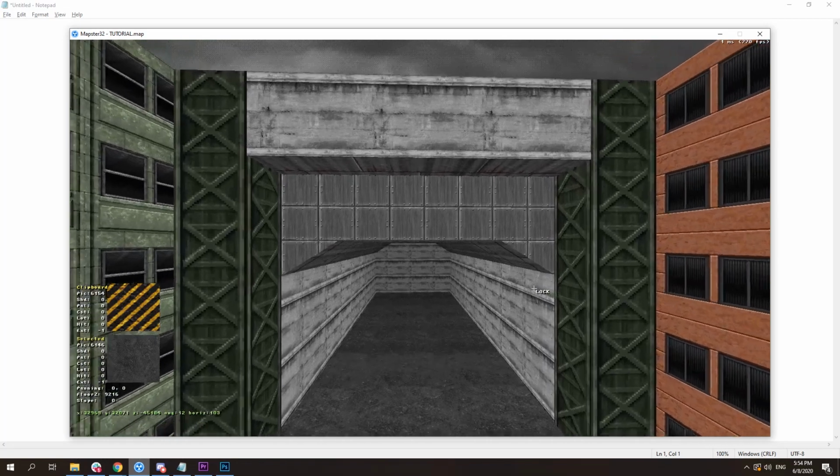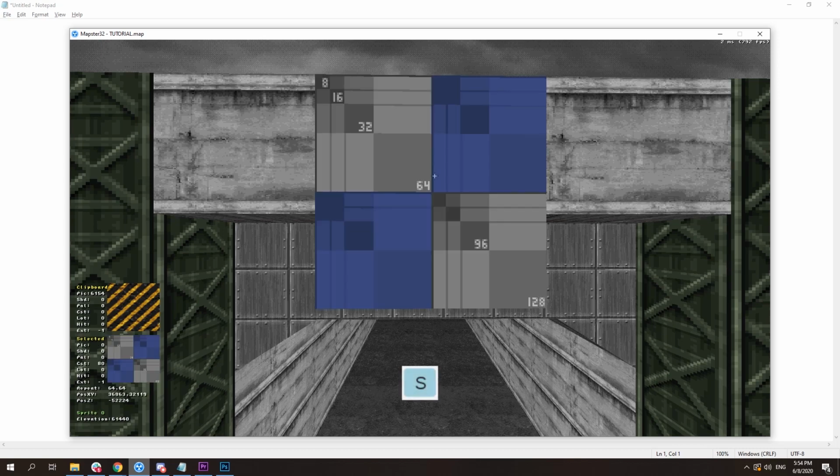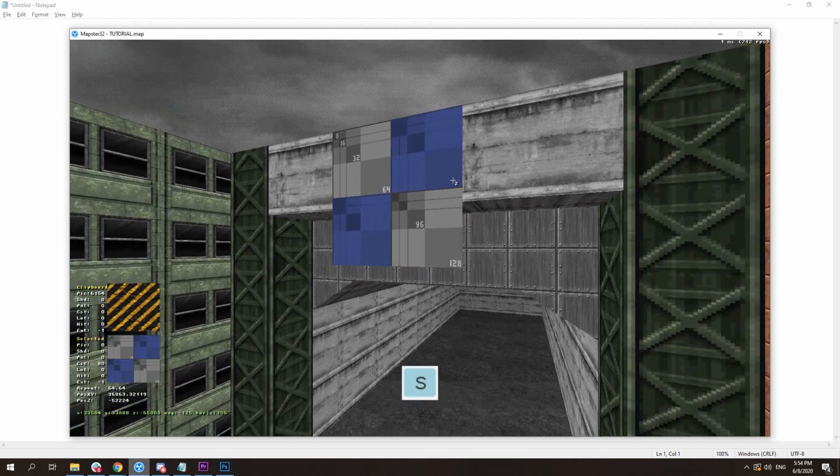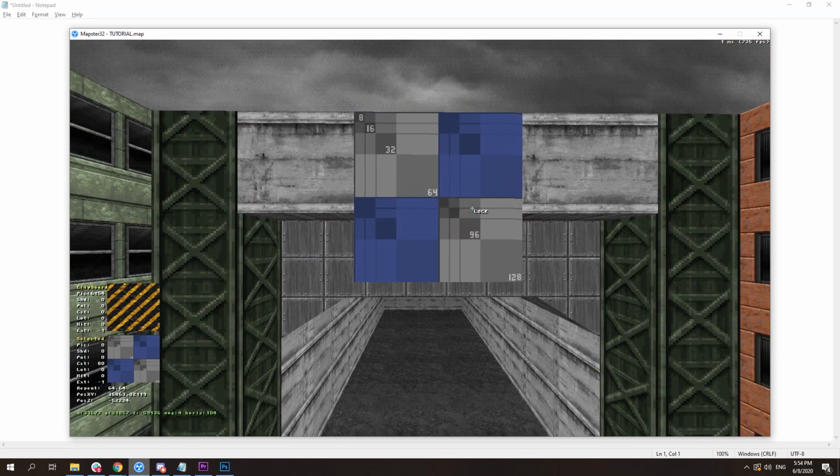For this, we are going to add our first sprite on a wall. I'm going to choose a spot to place a lamp and then I'm going to press the S key on it. This will insert a sprite on the wall. We can select different sprites the same way we select different textures, with the V key.